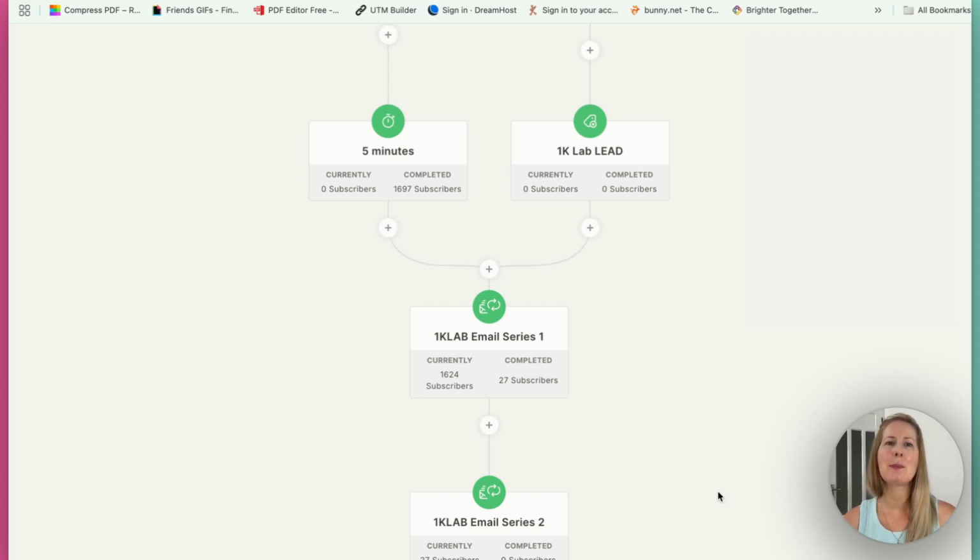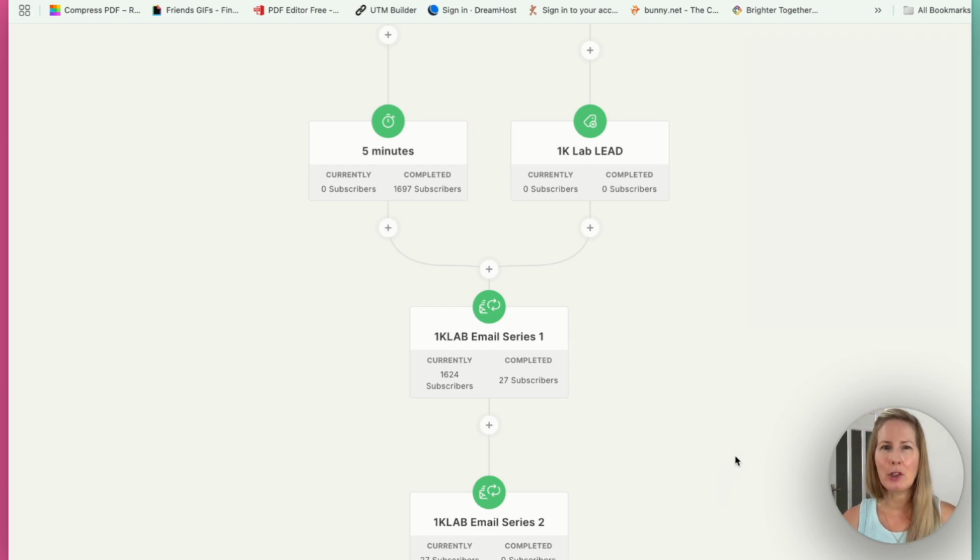So, however you choose to set up your own Everselling emails is entirely up to you, but that's how I'm doing it. So, the flow is basically 2 emails every week for 3 weeks. And then on the fourth week, a 72-hour promotion with a limited time bonus. So I'm not discounting the 1K Lab because that does not feel aligned. So that's how this flow works. And this is basically just going to be an ongoing automation.